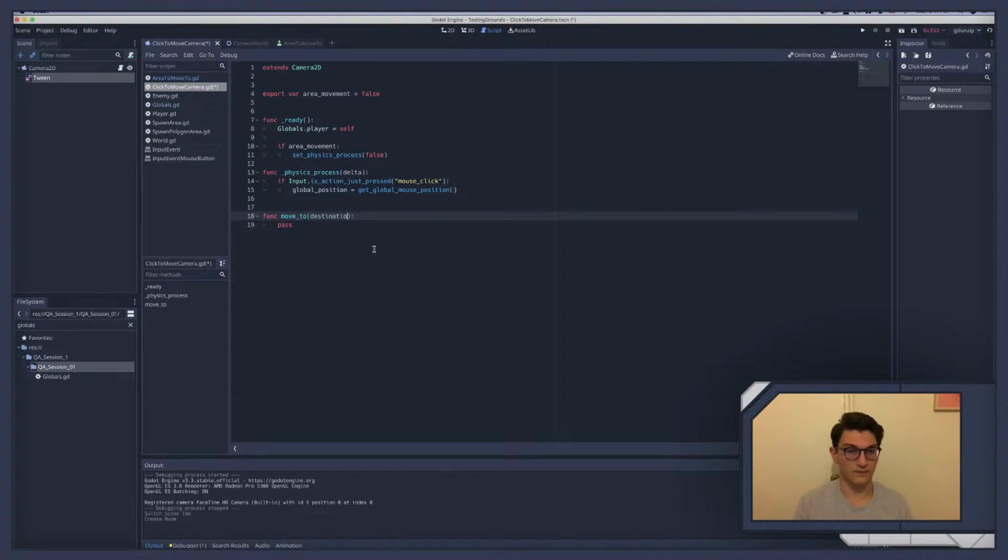destination, okay, and then, well, here, let's just make this POS. Yeah, let's do destination, and then this should be a Vector2. This is a type hint. I'm going to delete it though because people asking these questions might not know what type hinting is, and I used to see that and I'd be like, that's too complicated. Okay, so the move_to position.